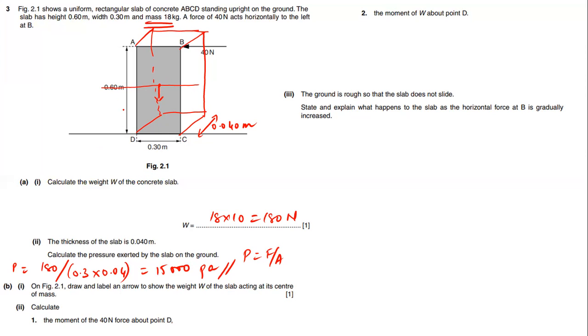While you indicate it, because the measurements are already given to you, you should clearly mention this distance. Let me call this point G. And this distance should now be equal to how much? 0.30 meters, two significant figures here. And then I should also mention the distance from point D: 0.15 meters. This should be very clear.